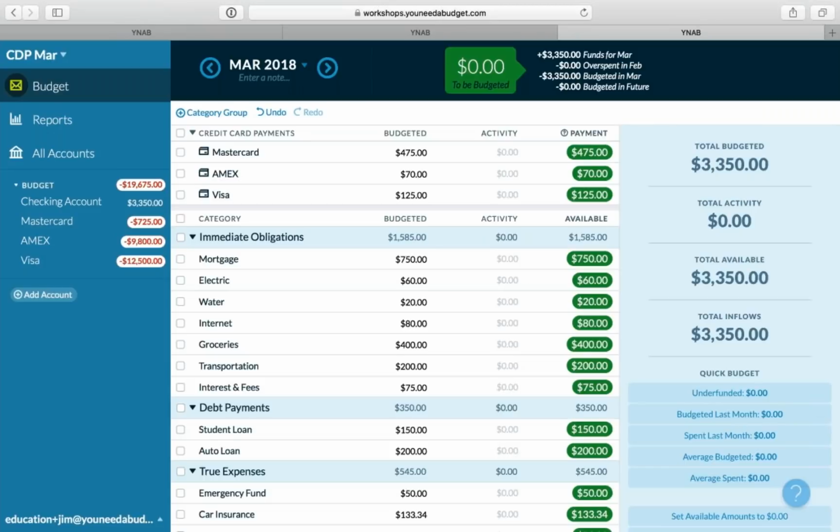Salvador was mentioning you were throwing all your cash into your debt. Salvador, can you see how that process is a little bit different maybe than what you've done before? I can remember doing the same thing. I got mad at the debt and I took everything I had and threw it at it.